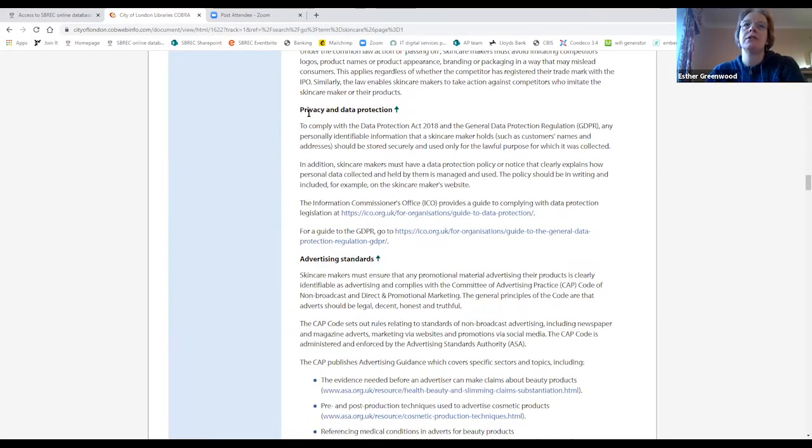Data protection. A lot of businesses will have to think about data protection, and that's about keeping your customers' and your suppliers' data safe. So, for example, if you've got a newsletter that you send out, you'll have people's email addresses. Well, you have to ensure that nobody can hack in and get that list of email addresses and then use them for spamming purposes. You need to make sure that you keep your customers' data safe.